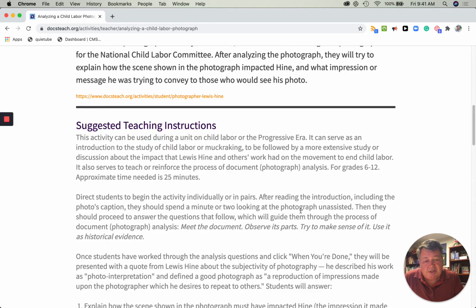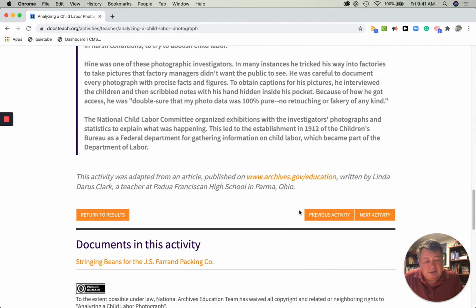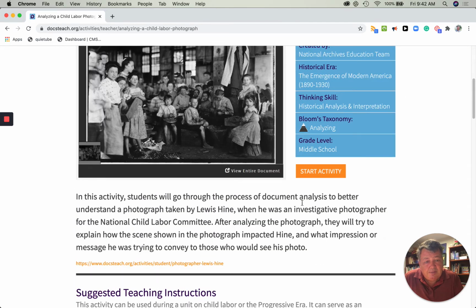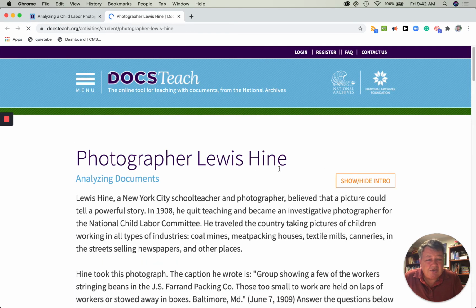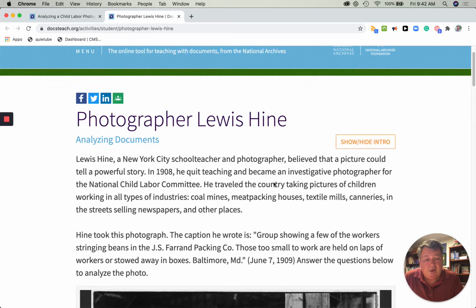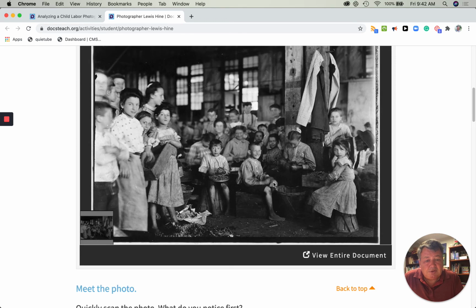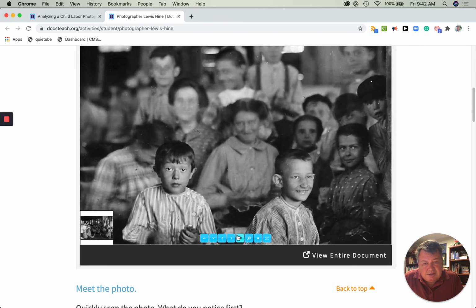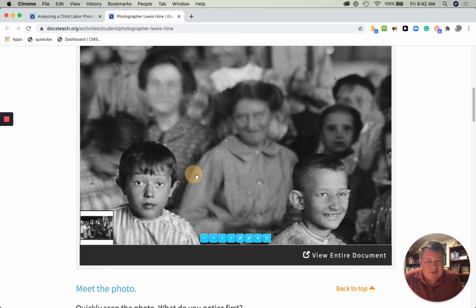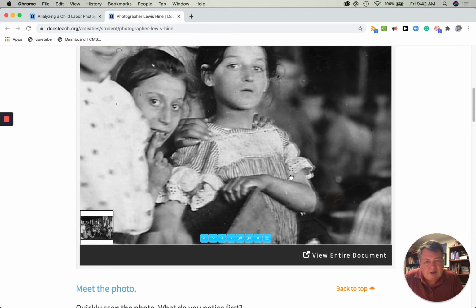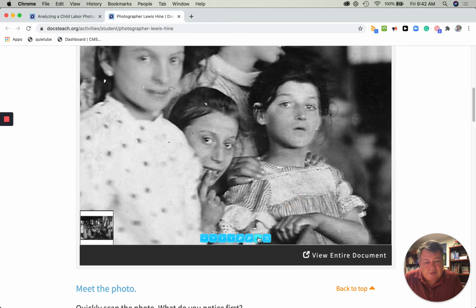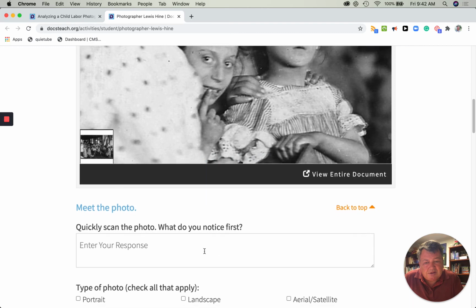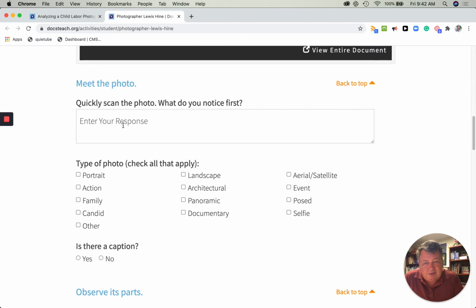And when you go into this activity, it's going to give you background about it. It's going to give you instructions on how to do this as a teacher. And then the activity you can actually assign to students and do either as a whole class on your projector, or individual students get assigned this. This activity allows you to zoom in on a document. Let's see. Oh, there we go. There's the zoom in. And since these have been digitized using the highest standards, you can see that we get a lot of detail on these. They also allow students to mark up and take a look at other things. So you can see here's a kind of a checklist of an activity.